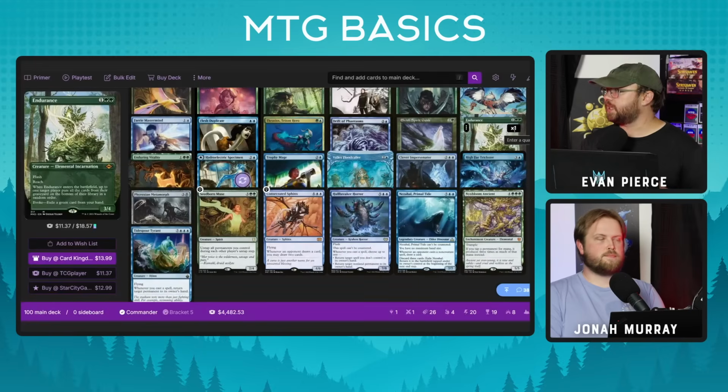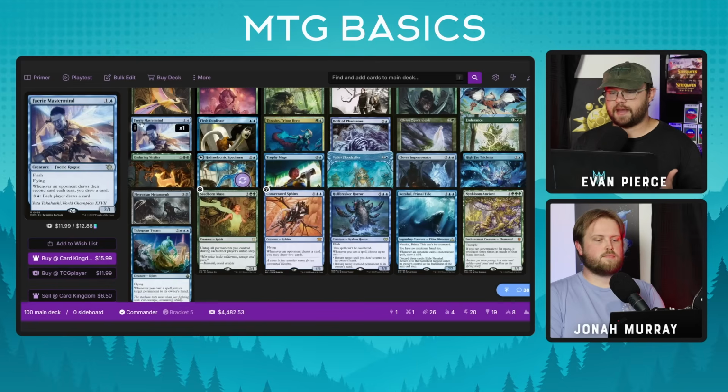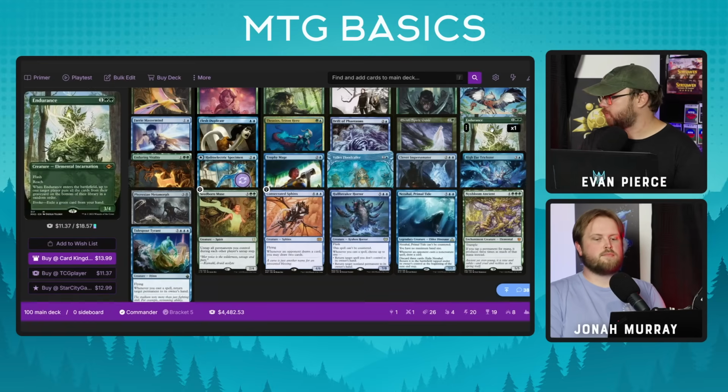And that's the interaction point. You can always activate Fairy Mastermind on top of anything they do. So, as you're drawing them cards, they'll have spells to cast. If they ever try to remove your Fairy Mastermind, just activate it again. It doesn't really matter. But Endurance, they can counter with a Mindbreak Trap, right?